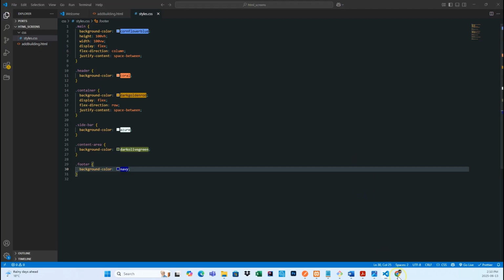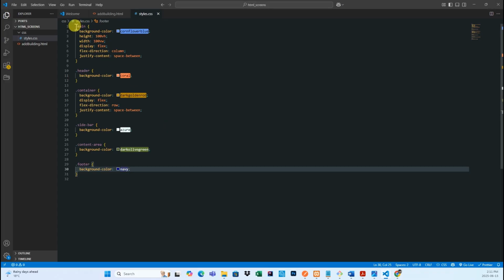Okay. If we refresh the page, now it should show up like this. But we can see some white space around the page in top, bottom, and even in the left side.